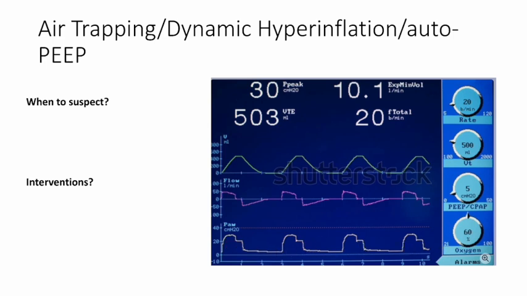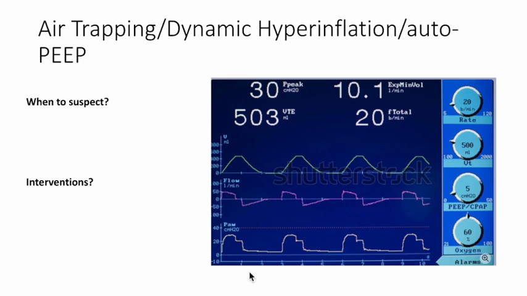And what is the risk of air trapping? Well, it increases the peak pressures, and high peak pressures can cause barotrauma to the lungs. But additionally, what can happen is because the peak expiratory pressure continues to increase, you can have increased intrathoracic pressures. And in very severe cases of increased intrathoracic pressure, you can develop obstructive cardiogenic shock.